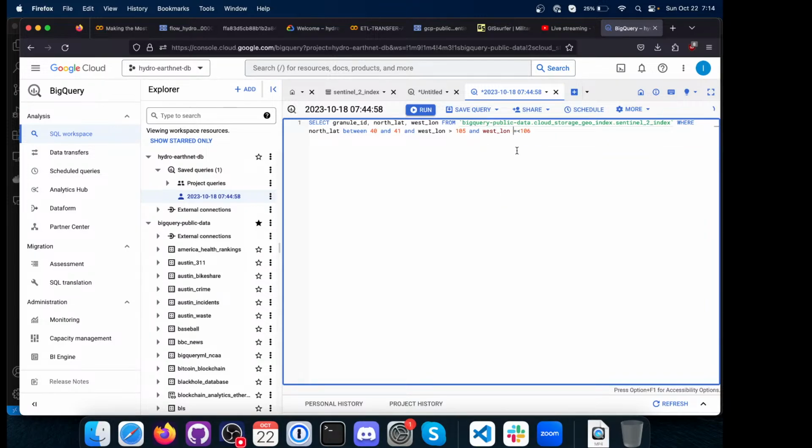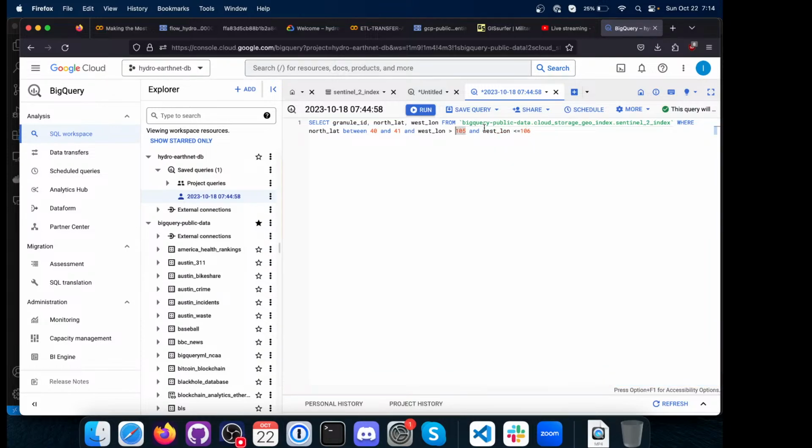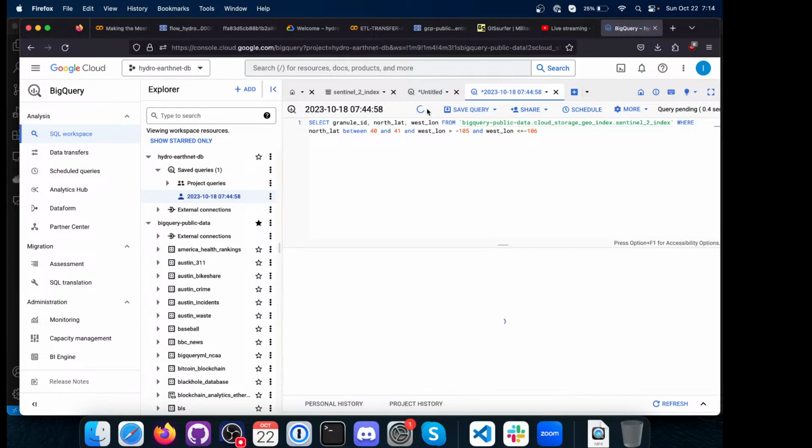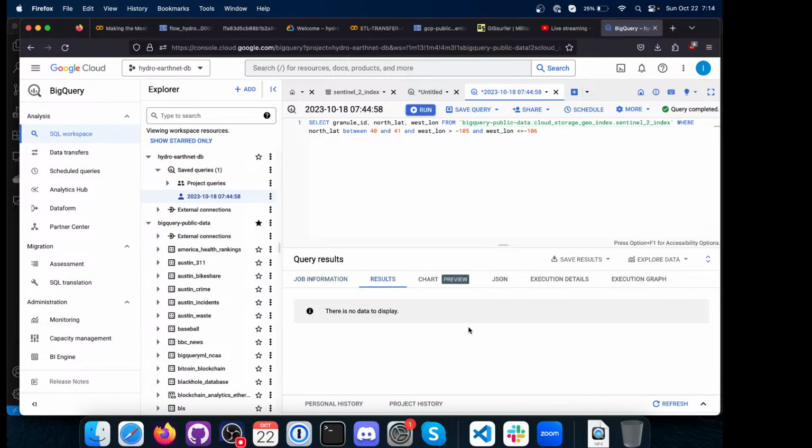So we'll do that. These actually are negative, the west one, so these should actually be this. We'll see if this returns the right stuff. So it obviously didn't. It said there was no data, but I know for a fact there should be for this one.